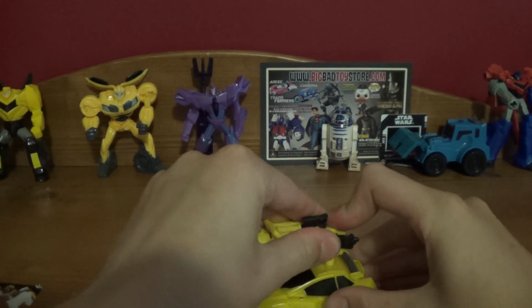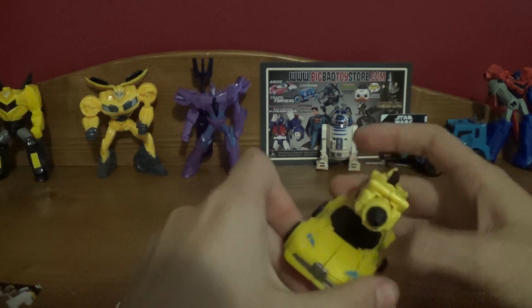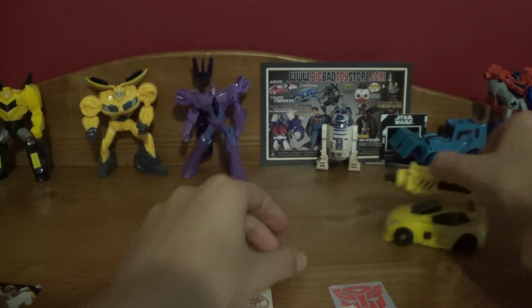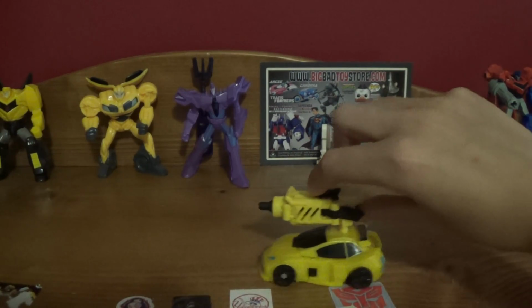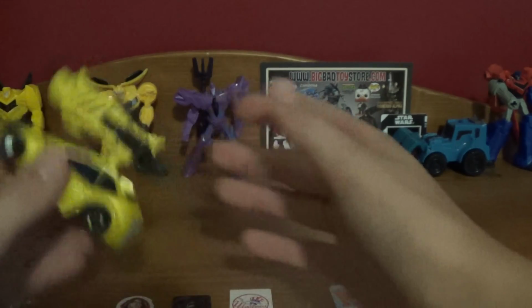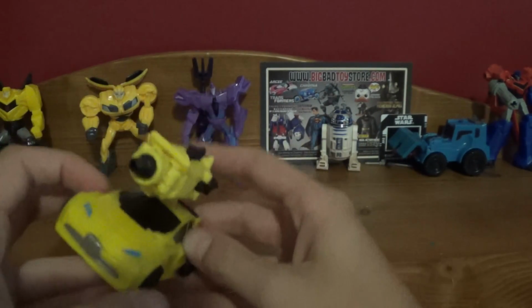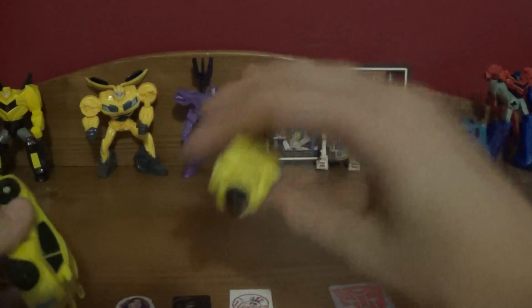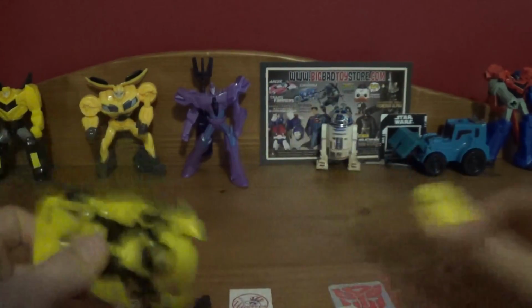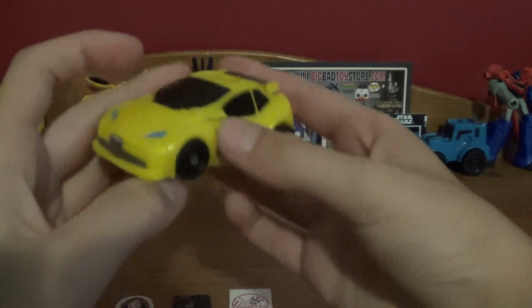Come on, Bumblebee, work with me. I'm not going to be able to get it all the way in. So, yeah, it does obviously look ridiculous, but he can go down the road. Little gun, big gun. Stay away from me. Anyway, this is a Mech Tech weapon, which I really didn't like, Mech Tech. But anyway, let's get down to this little guy's transformation.